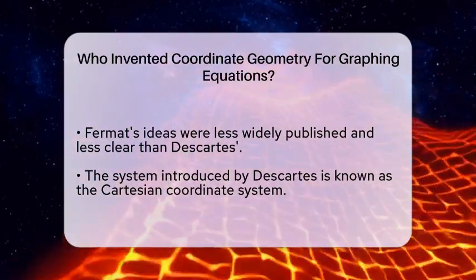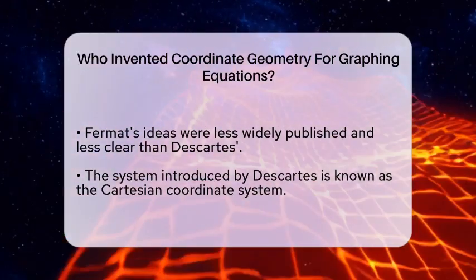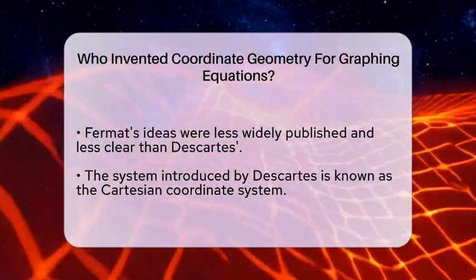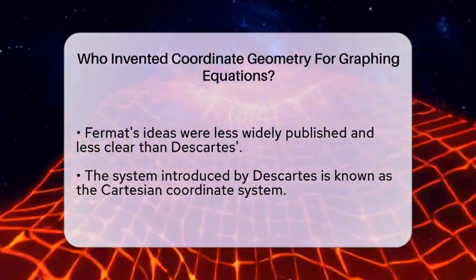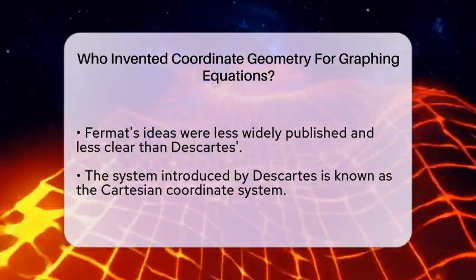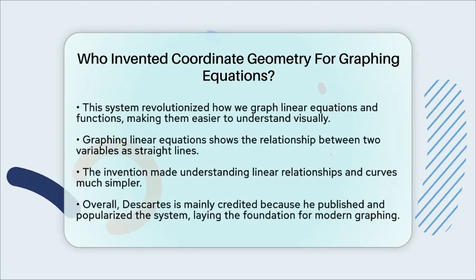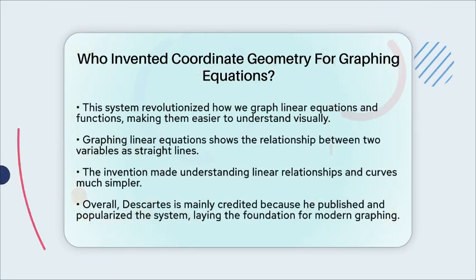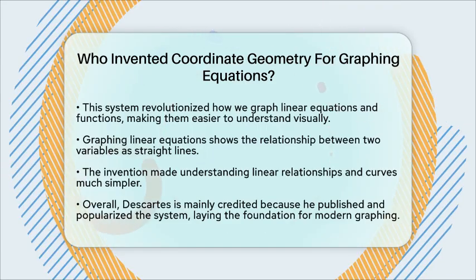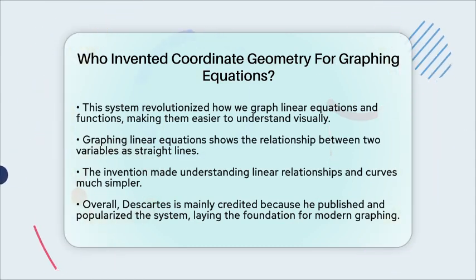It changed how mathematicians and students approach graphing linear equations and functions. When you graph a linear equation, you are plotting a straight line on the coordinate plane, which helps you see the relationship between two variables. This invention made understanding linear relationships much easier. Instead of just imagining lines and shapes, you could now see them visually. It helps students grasp how equations translate into lines and curves, making algebra more understandable.